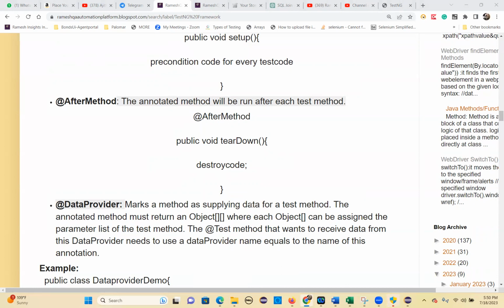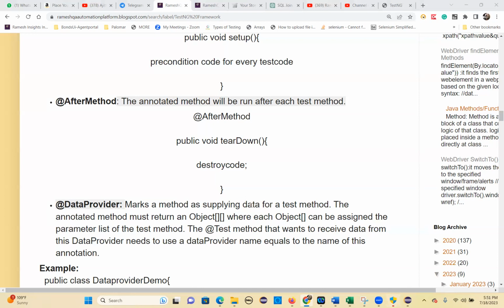The first point you have to tell: before test is a test tag level annotation. Before method is a method level annotation.